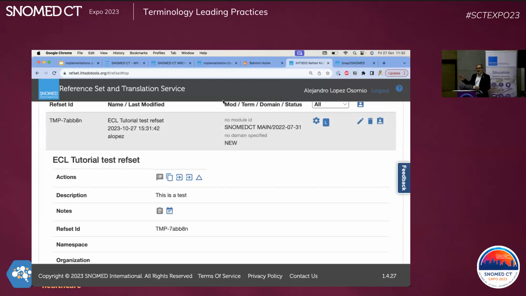This tool, which is the RefSet and translation tool, is much more than just creating a RefSet. It allows you to create a RefSet, publish, like create a published version that is fixed, and then start in the new release. And when you do that, you can get the report of the difference between the old one and the new one. Okay. Yes, but still what you publish will not be the delta. You publish the whole RefSet. Right. But when you put it in a SNOMED package, anyone can compute the delta. Okay. Because it will be a snapshot that you can compare with the previous one. Yes, but the goal here was to show how the ECL is what helps you maintain these complex RefSets in a dynamic way that is updated on each release.